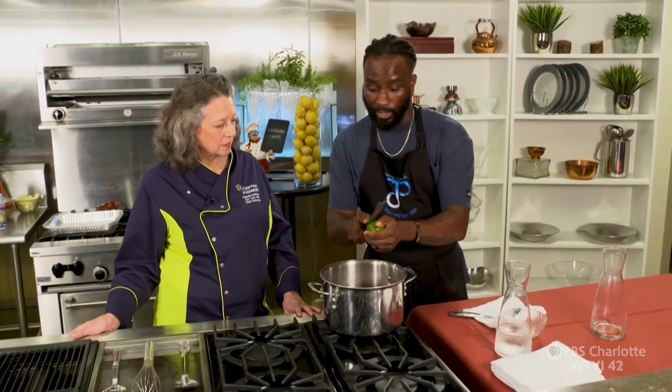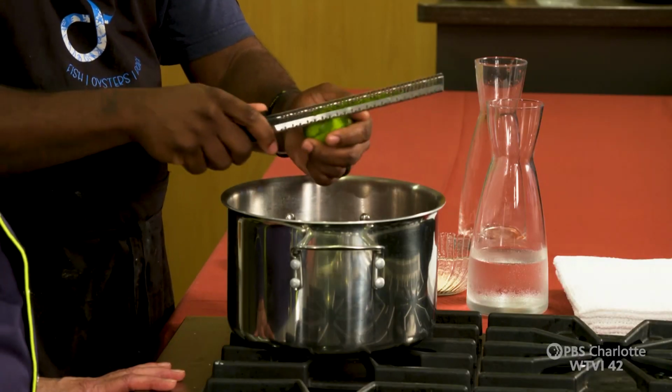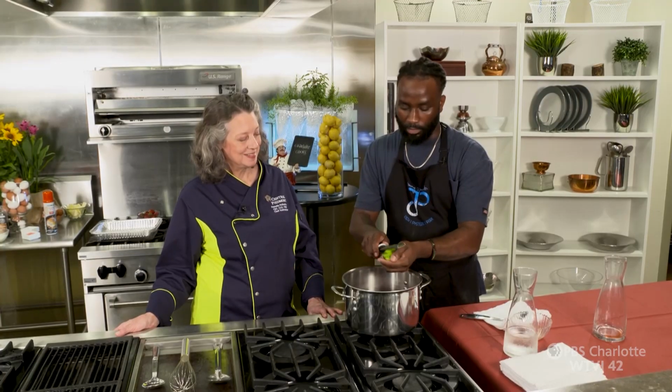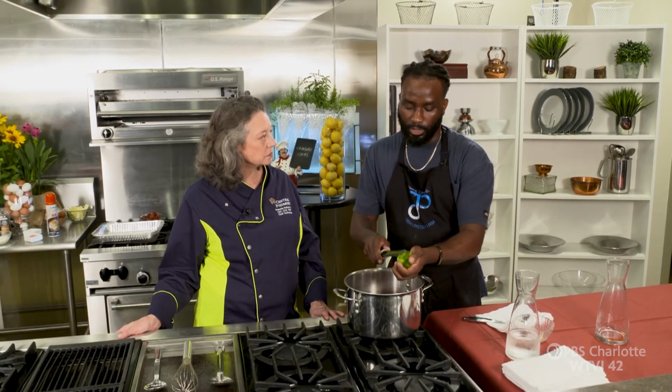Once you see the little marbling, and it's natural too. When you poke the holes in there, you'll see how everything nicely comes along. It's usually like a swirl when it's all said and done. But we're going to add a little pucker to this. So it's got the zest of one lime. This is a summertime thing, so you really want some nice, vibrant flavors coming out. Citrus is just nothing but summer. Cannot go wrong with it. Especially lemon and lime. You can do lemon and lime, but we're going to just do lime here. Like I said, I've got a tropical punch mix here, so I just want to enhance that.